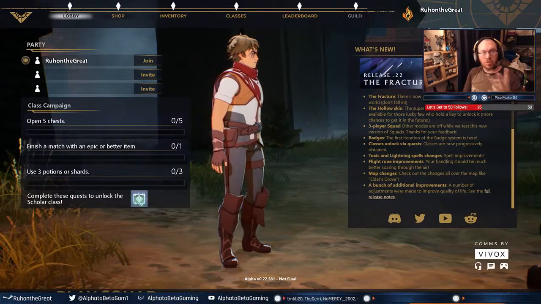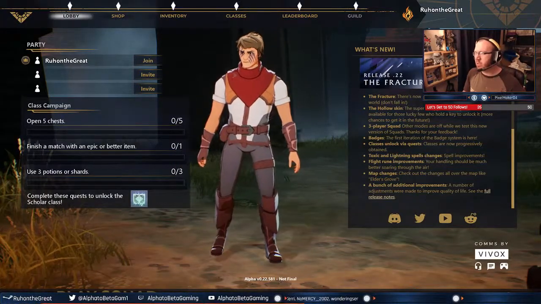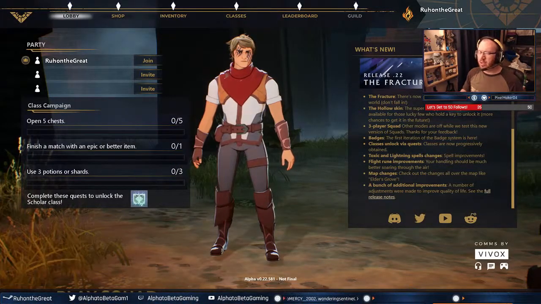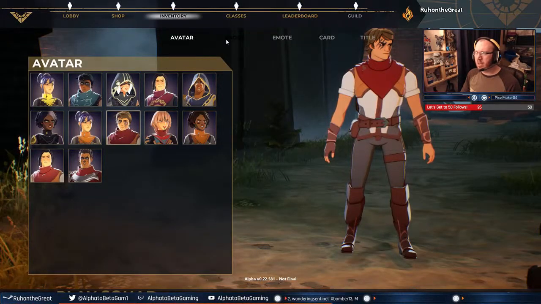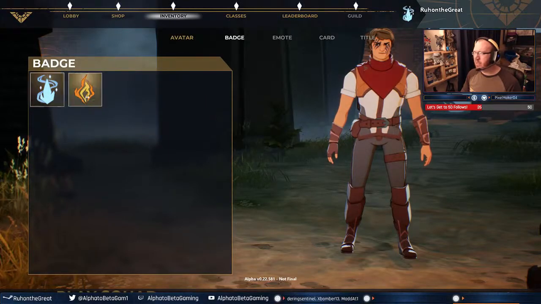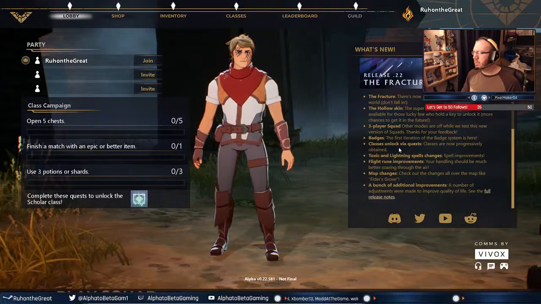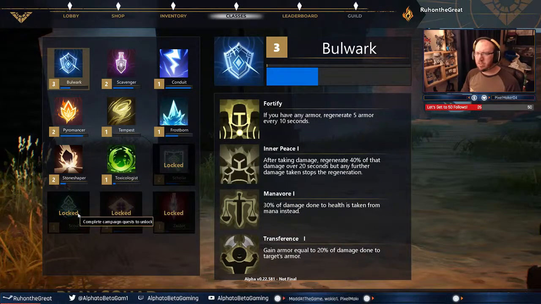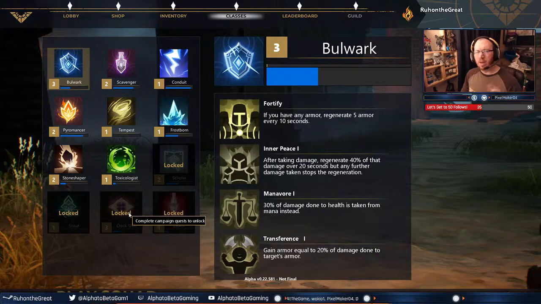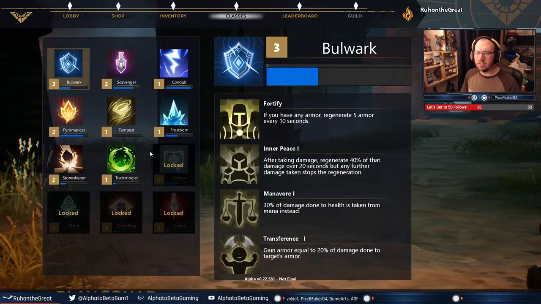Also, like you saw, we went to three player squads instead of four. I do like the fact that they went to three player squads. That feels really good. The badges are interesting. I was not able to unlock any new ones, but we've got fire and ice right now as the first two. Your classes unlock as you level up. I was worried it might take a while, but it doesn't look like it's going to take that long.